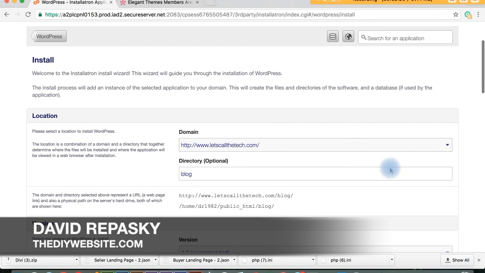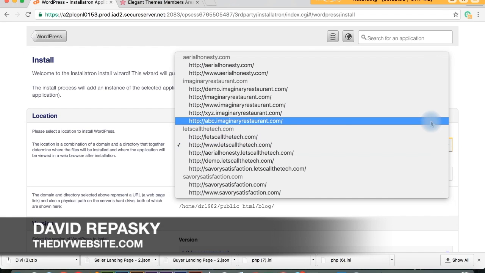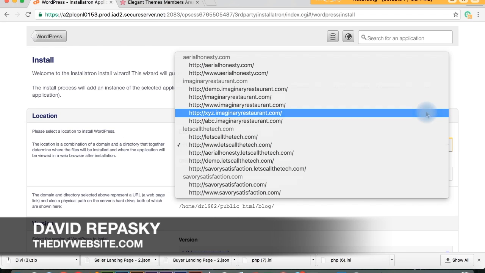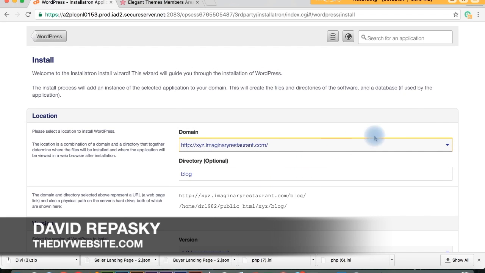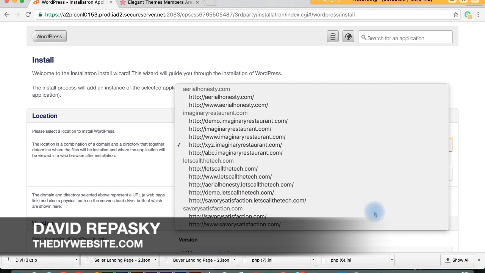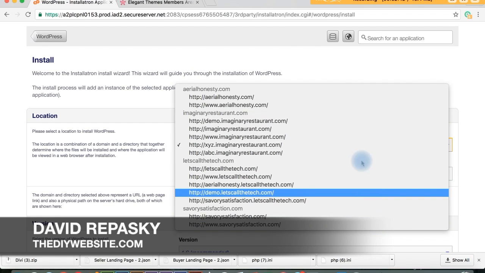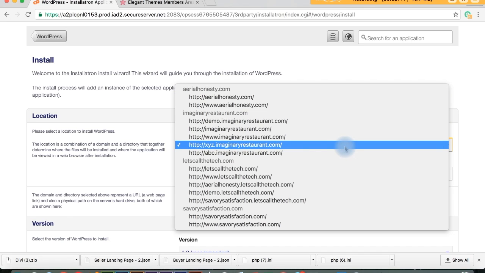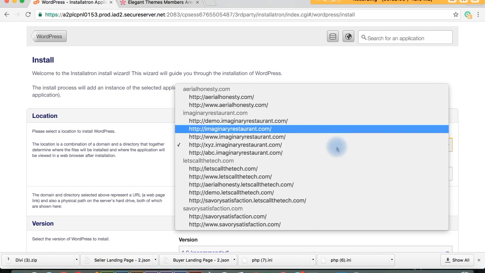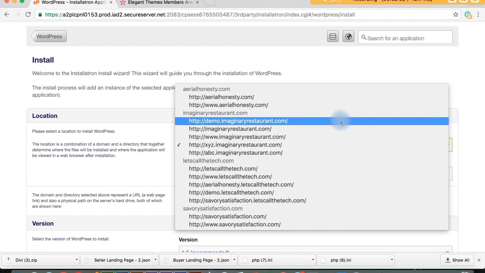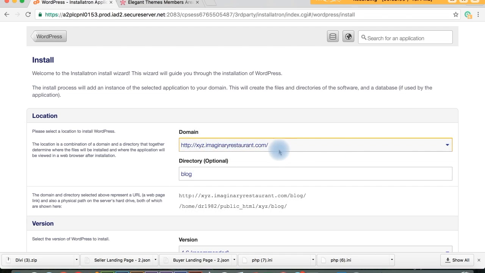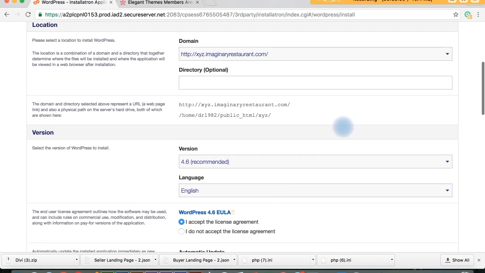First things first, we need to tell WordPress where we want to install the domain. Now, because Deluxe Hosting allows you to have multiple websites on one hosting, like having multiple houses on one tract of land, you'll be able to create as many websites in this way as you want, as long as you have domains tied to the hosting. So we're going to set it up on this domain. Directory means folder. That's if you wanted to install the WordPress to a folder. We don't, so we're going to erase the word blog and move on.